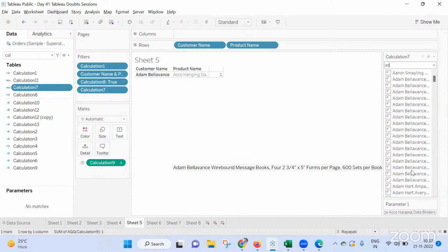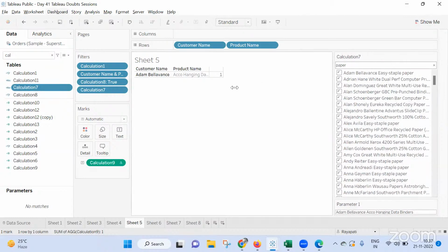Okay, you're getting all in here. But the problem is, as it is a combined field, you need to extend this to see all of it. See, whatever contains paper, you are getting paper.